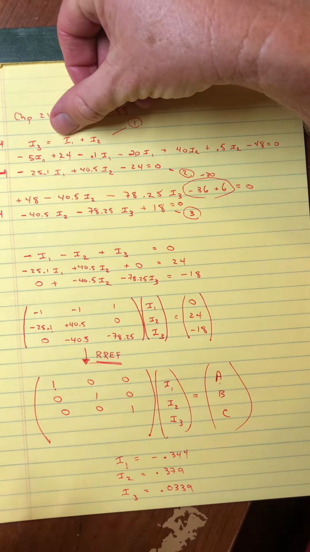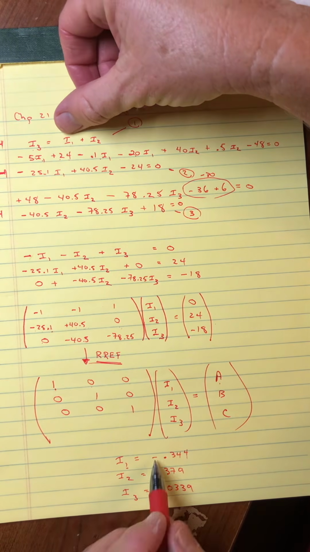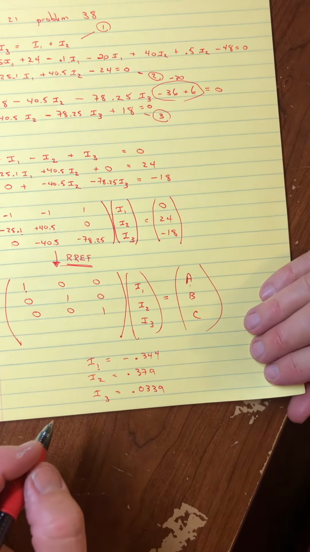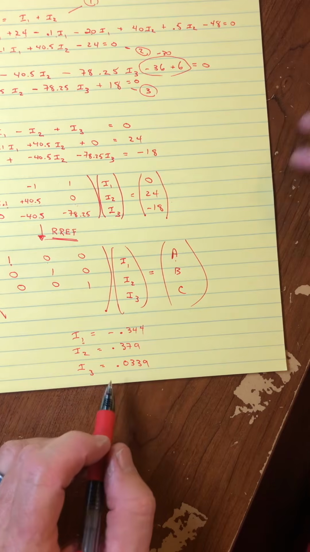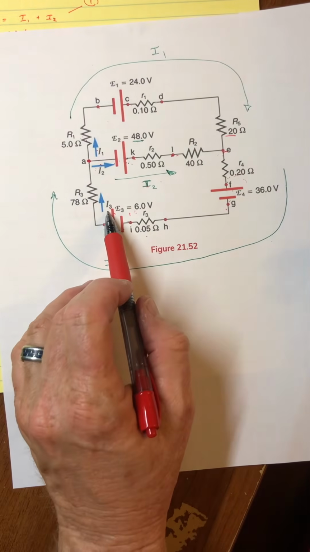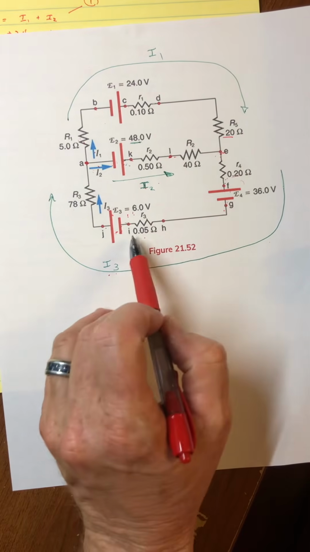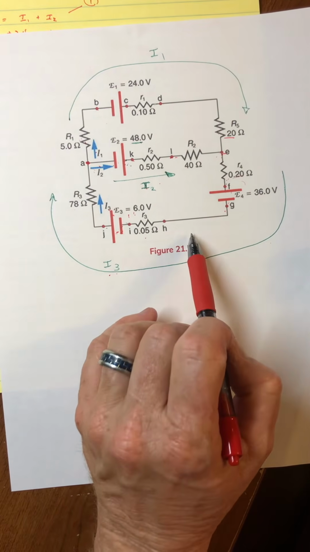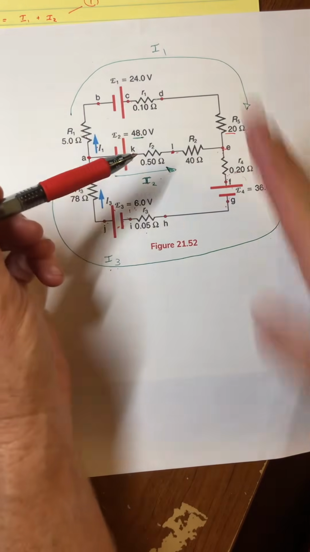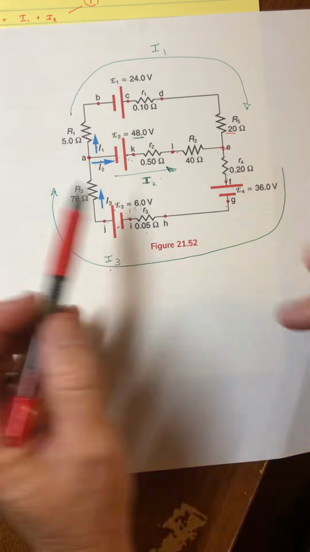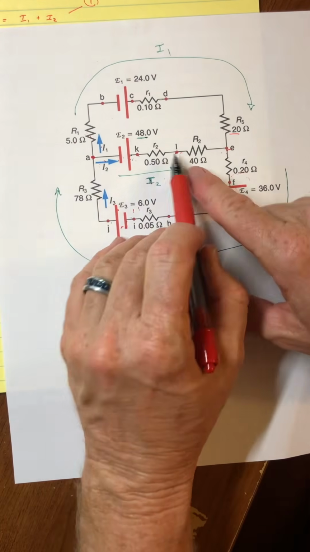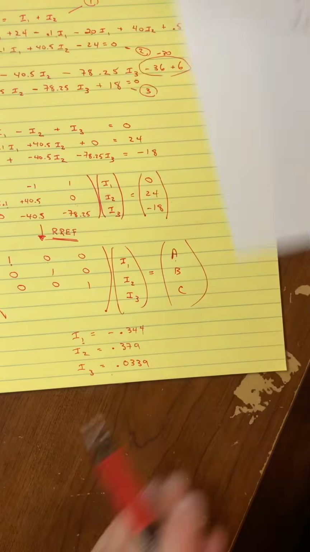Really, that is when you add I1 and I2, you get I3. And I3 is a small number, and I guess that makes sense. This is trying to go through, and this one's pushing this way, this one's pushing back. This is pushing the equivalent of a 30. This is 48 with some loss of energy. So eventually this one wins, but not by much.